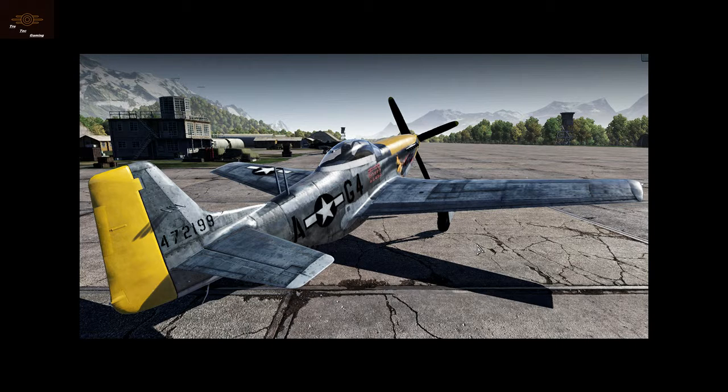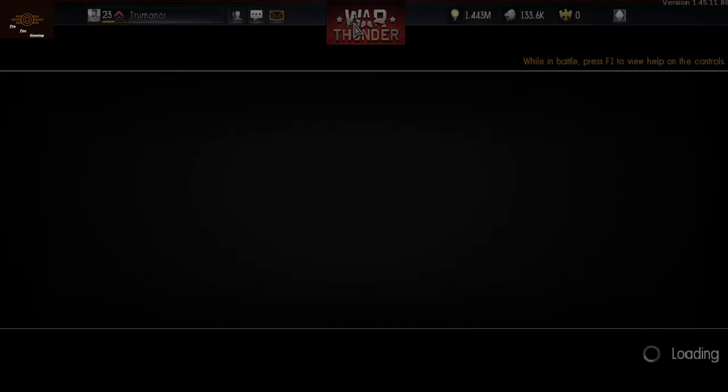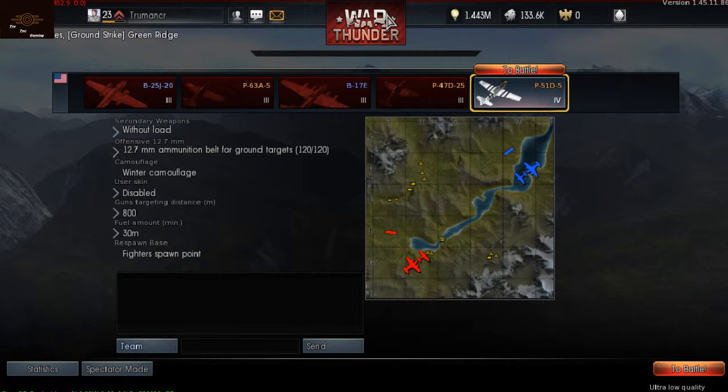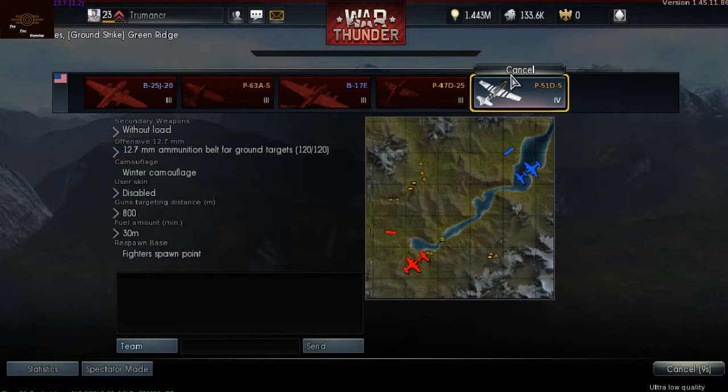It's Truman here with the highest voted aircraft from the list that I gave you all, the P51 Mustang. Not our replay, my arcade play. We're playing Ground Strike on Green Ridge, which I'm already not excited about because it's Ground Strike. And I'm in a P51 with no bombs, no rockets, which means basically all I have is the 50 cal strafe.